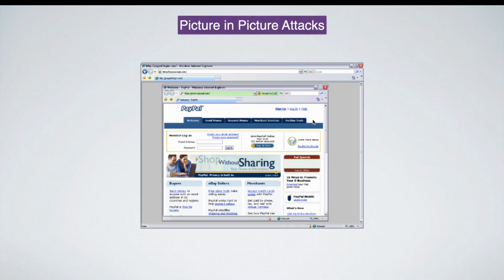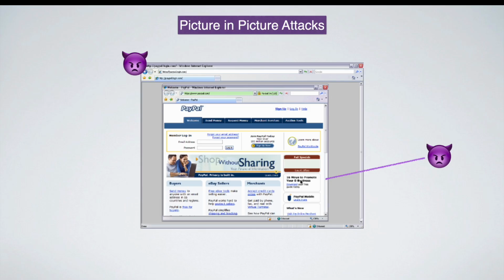Okay, and so imagine here there's a username and password and a login button, right? What happens if you put your username and your password in there and you click login? It should be secure. It's going to go over HTTPS. Nobody can read that password, right? Okay, so there's one problem with this. The problem with this picture is that this pop-up window is not actually a window at all.